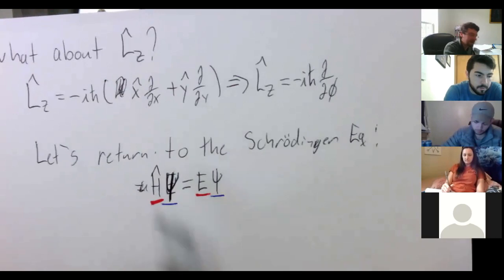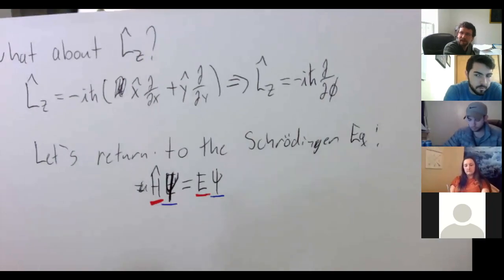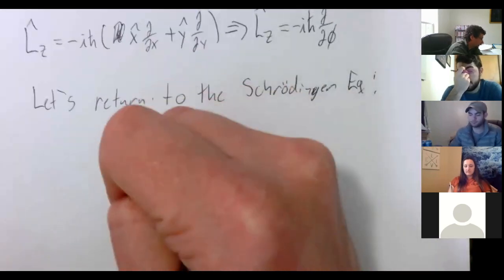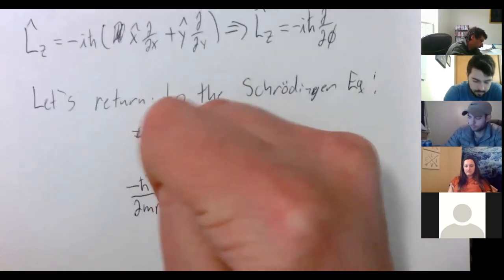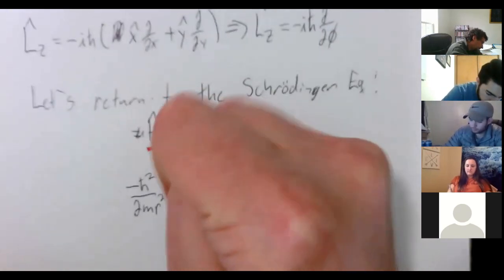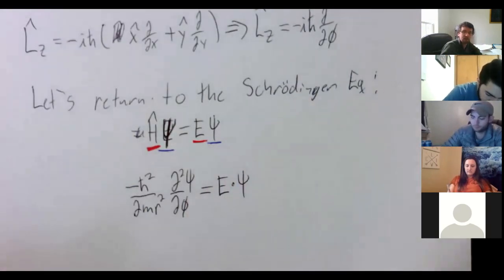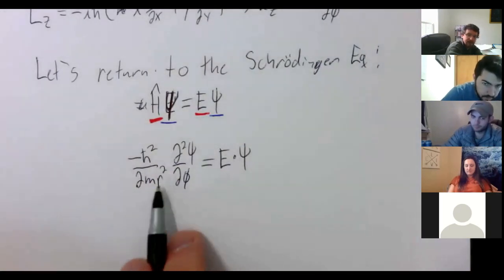So we know these things. Well, we don't know these two. We don't know energy yet. Let's try and find expressions for these things. What else we do know is negative h bar squared over 2 m r squared. We've just plugged in for that Hamiltonian. It has to be equal to that. We're going to simplify this a little bit, the bottom part.